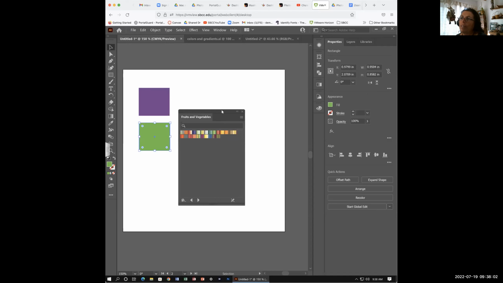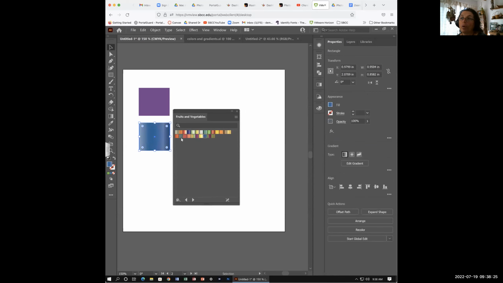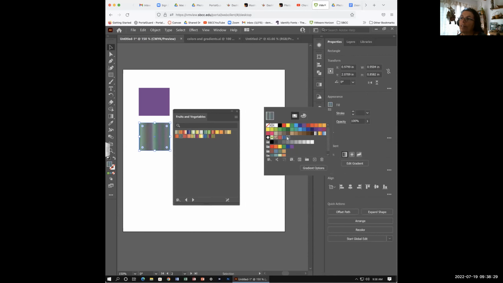When you have individual colors like this, if I want this one and I click on it, when I go over here, that one has been transferred, not the whole color book. Or if I click on this blue one, just selecting it, I move over here, and that blue one is selected. If you click on 5, all 5 get selected. This is the individual one. I'll click on that one, and there you go. It got transferred. So you don't need to double click, nor do you need to bring the whole book over.